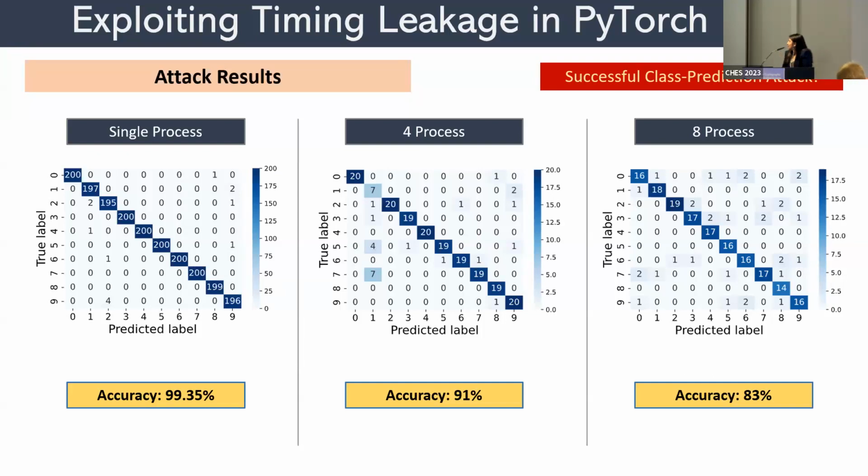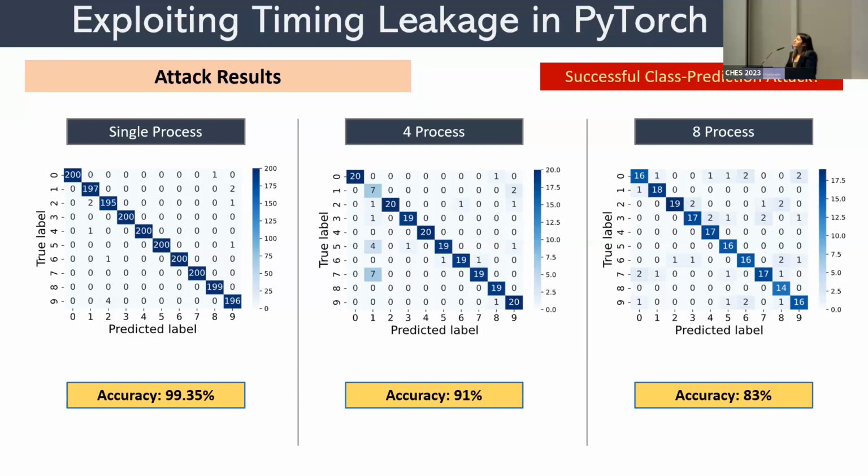I wanted to ask, what happens if the number of labels is increased? Have you seen a declining trend? Okay, so we did this only for the CIFAR 10 dataset, and there we had 10 labels. But I think the number of labels would also affect this, definitely. So fewer labels would be advantageous to the adversary.